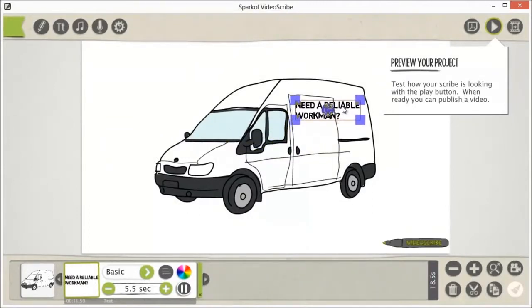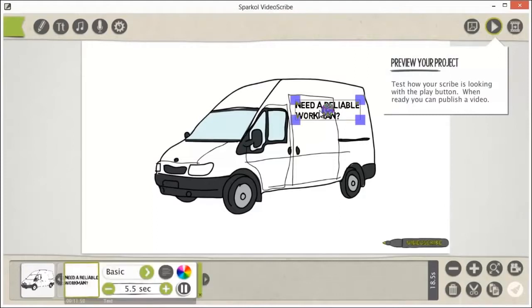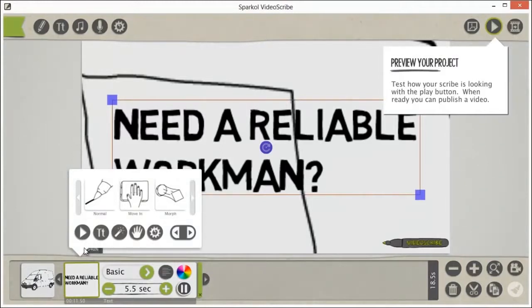Now I want it to look like it's written on the door, so what I need to do here is add an extra carriage return after the word a, sorry I have young children, and before the word reliable. So I click on here and I get the element menu. Now this element menu lets you play just from this location. You can change the text, you can do things like filters, change the hand that's used, all sorts of advanced options which we'll cover in future tutorials.